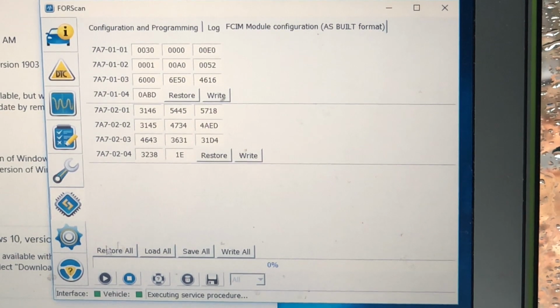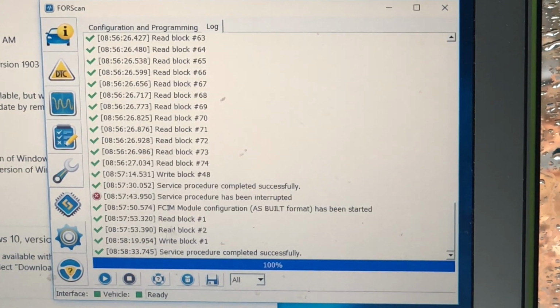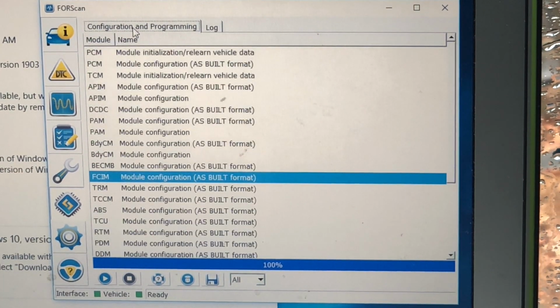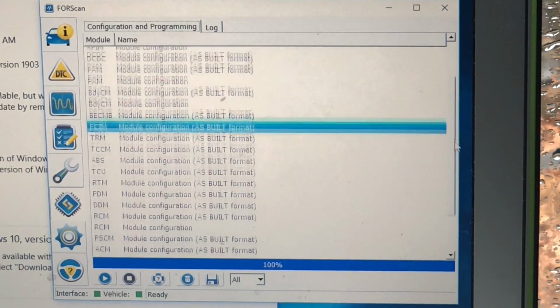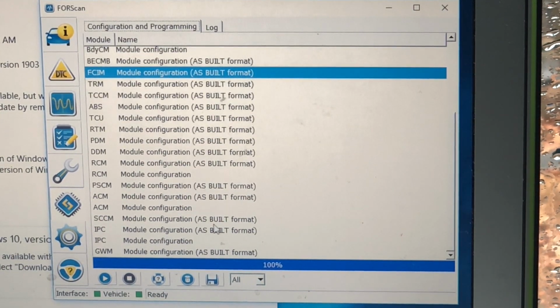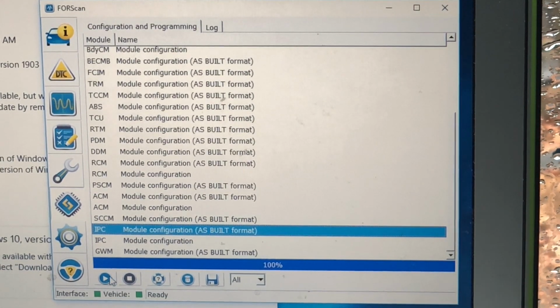Then we're going to stop this module, go back up to configurations and programming, and then go down to IPC. We'll find IPC. IPC module as built.